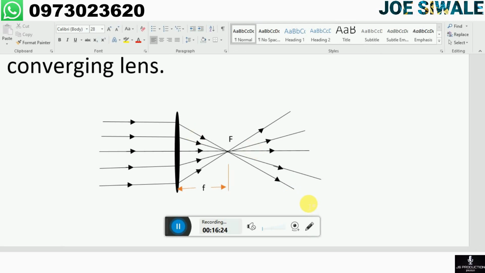So as you can see from the diagram, this shows the converging of the light rays by the convex lens. As the light rays come before they strike the lens, they come in a straight line. As they strike the lens, they are going to be converged at this point. So this point, I actually say that this is the focal point or the principal focus. This is the point where the light rays are converged or where they meet. And the distance between the center of the lens and the focal point is the focal length, which is represented by small letter f. And we have this line that moves straight, it is not refracted. This is referred to as the principal axis.